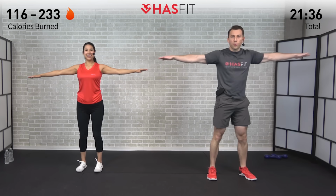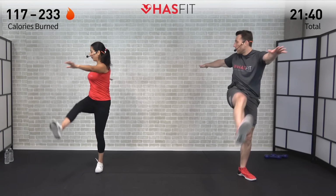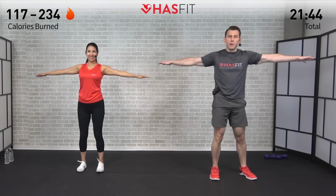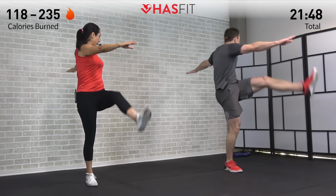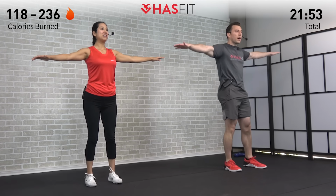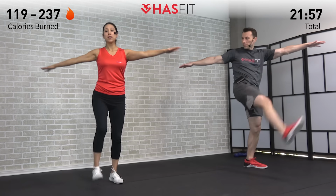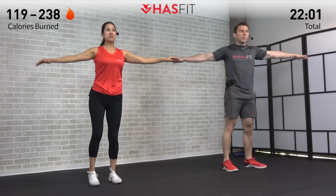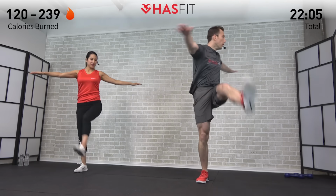In addition to being a great ab exercise, this is also a great mobility move. It can help you stretch out those hamstrings as well as your thoracic spine. Call that a little extra credit today. Make sure to breathe throughout. Whatever you do, do not hold your breath. I'm going to exhale when I bring my leg up. So inhale here, exhale as you twist and kick. That's a good rule of thumb: always exhale on the hardest part of the move.